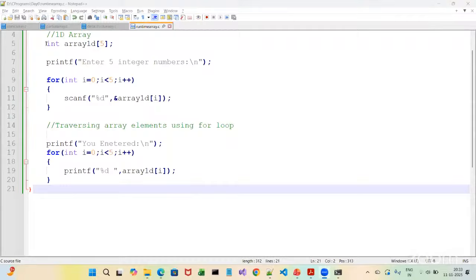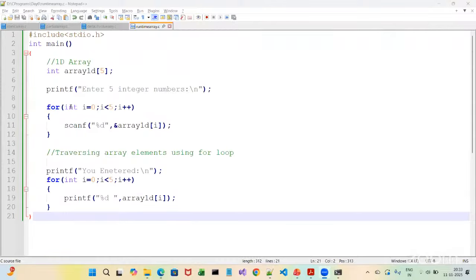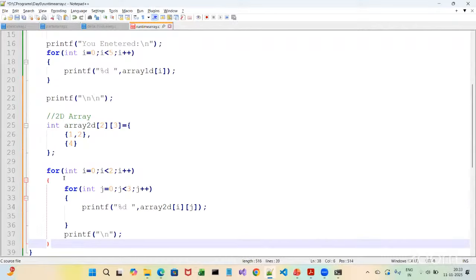So let me copy this and paste it here. Let us now take the value from the user.